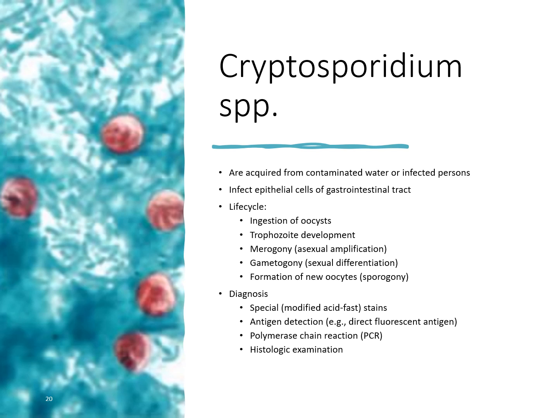The Cryptosporidium species, there are a few of them, but we're just going to cover them as a group. They are acquired through contaminated water or through someone else that may be infected. These organisms will infect the epithelial cells of the gastrointestinal tract, and usually it's acute diarrhea that the patient will present with. However, it is a self-limiting infection in patients who have a normal immune system, so it can last 1 to 2 weeks.